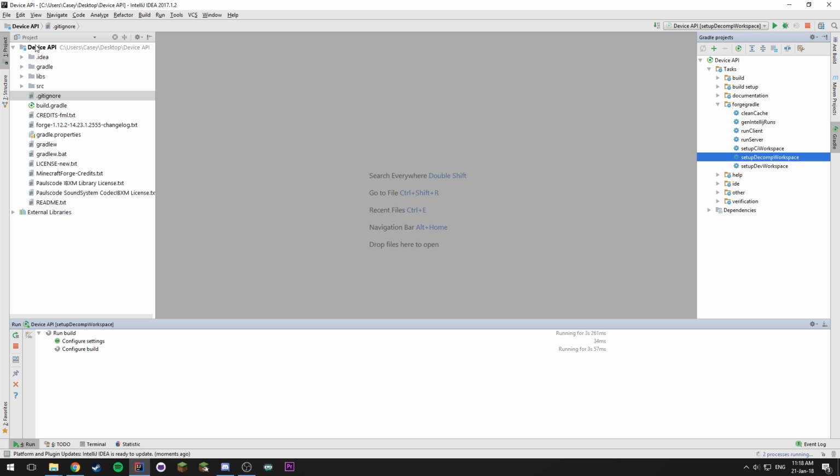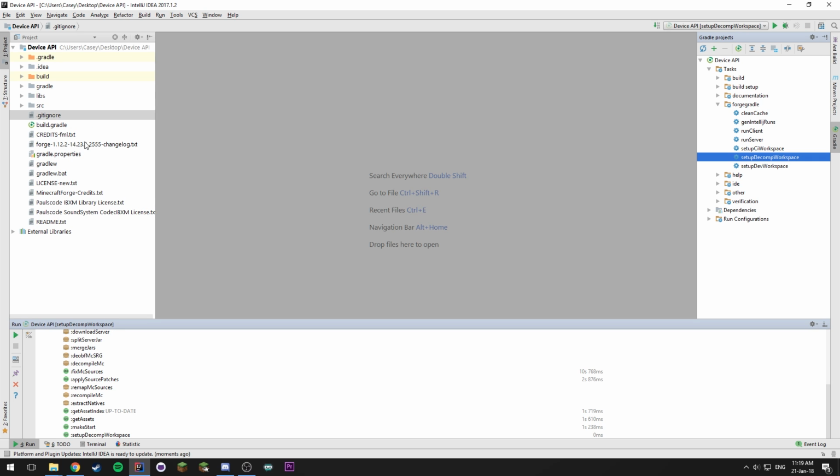Now while that's building, you'll notice over here that we've got this libs folder. That's the one we created. What we're going to do is add that folder as a library. It's really easy in IntelliJ, and I really like how simple it is. Once this finishes building, we'll do it. I don't want to add it now in case it interrupts something, so I'd rather do it one by one.